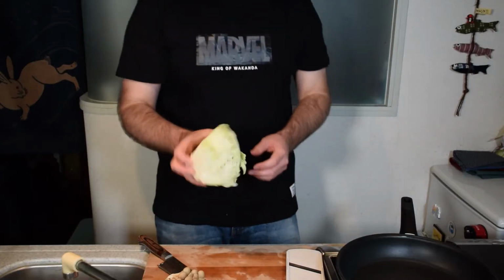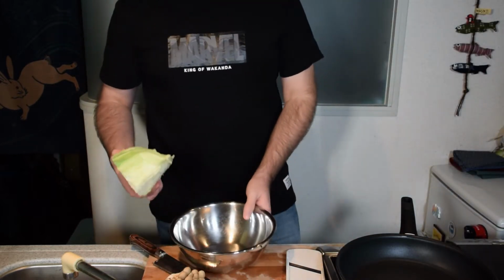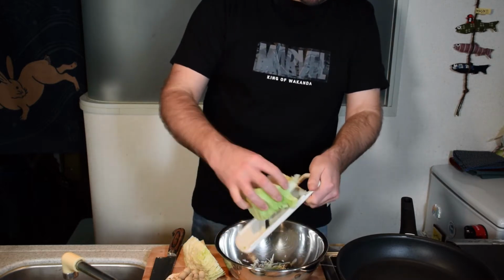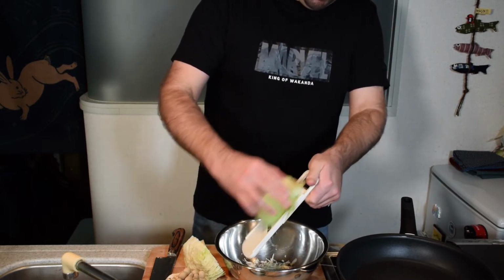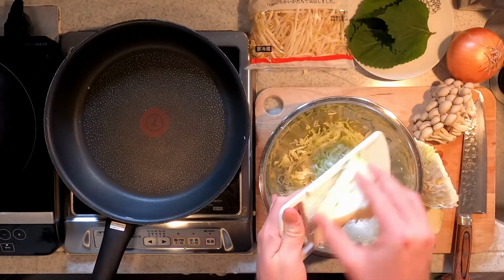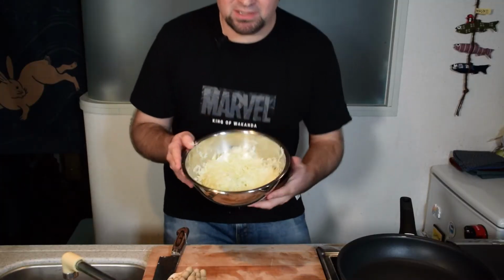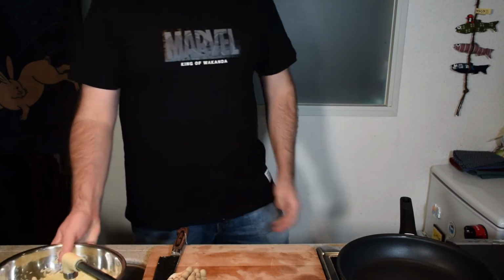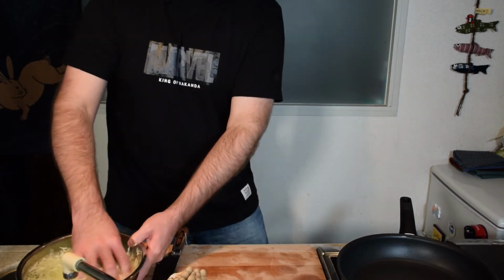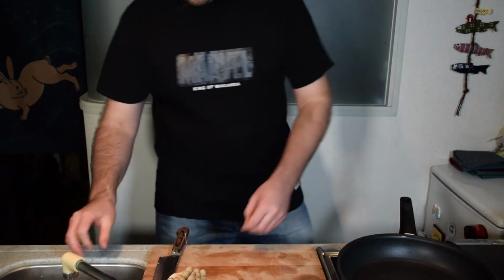So the first vegetable that we'll prepare is actually cabbage. We're gonna shred this and soak it in some water. I'm gonna shred this with a slicer, but you could just cut it thinly with a knife or whatever you have available. If you are using a slicer, be very careful. We shredded the cabbage, and to make sure it's nice and crispy when we serve it, I'm going to soak this in some cold water. And right before serving, I'll drain it. That way it's nice and crispy. Cabbage soaked, I'll set that aside.